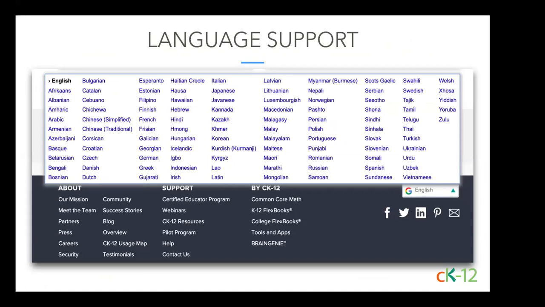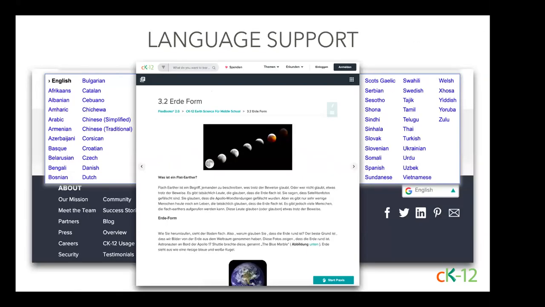One thing that you can't do with a printed textbook is instantly change the text to a different language. At the bottom of our site, you'll notice that there is a Google Translate button. That's going to allow you to change the text and menu options for a lesson to dozens of languages. This one was just changed into German, and you can see that all the menus and the lesson were changed into German. So this, I know, is very, very helpful for a lot of your classroom situations.